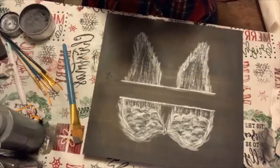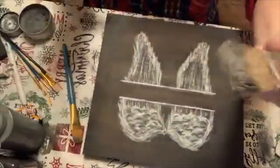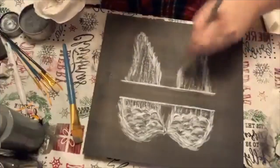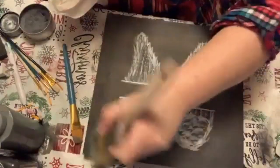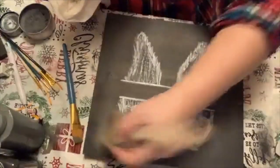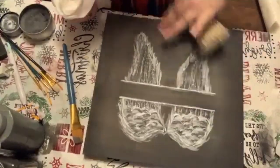And I'm gonna go ahead and put a little bit, I have a little bit of watered down white on my tablecloth, and I'm gonna wipe the extra off. And then just see what happens when I pull around the edges here. I just want them to feel like they're highlighted, you know? But I want it to feel soft. I don't want it to feel like there's any hard lines, I guess. If that makes any sense. Same thing here. Okay, I'm gonna lighten that up just a little bit right there. It's a little bit dark. Okay.